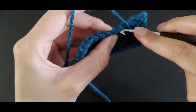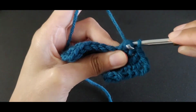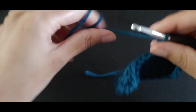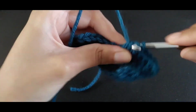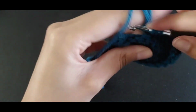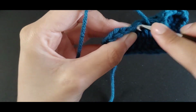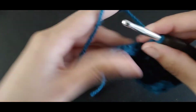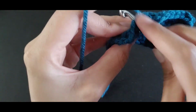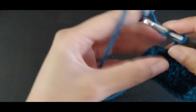And again yarn over, go inside with your hook, yarn over, pull through one, yarn over, pull through two, yarn over, pull through two, and again, and again. Again, like this.